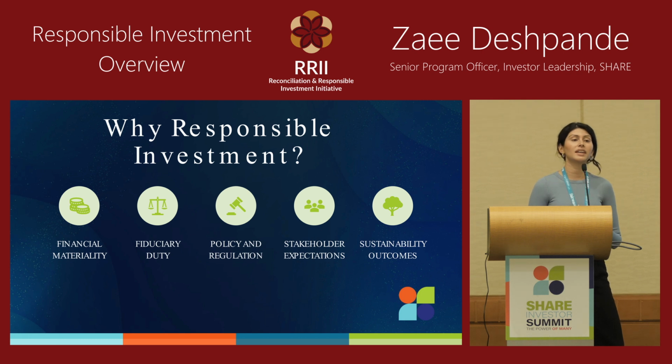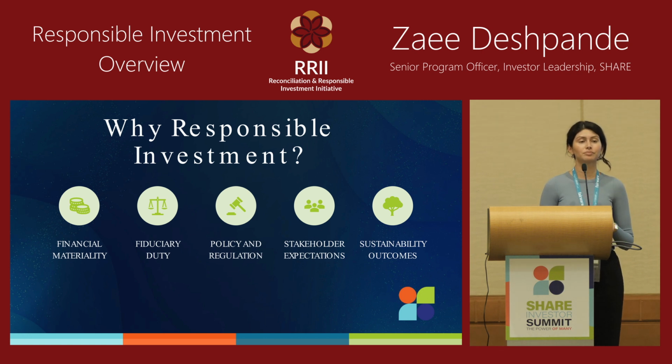Next is policy and regulation. Investors might consider ESG factors because there are certain policies or regulations that require them to do so. These can vary country by country and depending on asset owner type, et cetera. Next is stakeholder expectations. This is a really important one because community members can have certain expectations around how you're managing that capital to ensure that it lasts for generations. So there are stakeholder expectations.